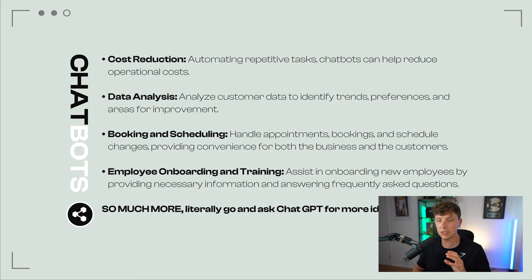Employee onboarding and training — having a chatbot that sits alongside staff members, pre-trained on all the educational content or documentation that new staff members are given. Why do they need one-on-one training when they can have a chatbot that runs them through next steps, helps with questions, and acts as an internal FAQ for new staff? These are just ideas but you can see it really is endless. Use a little bit of your brain and you can come up with many more ideas — you can even ask ChatGPT for more.